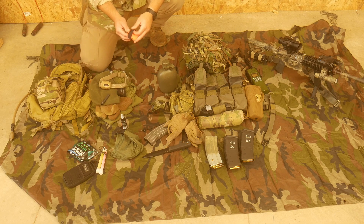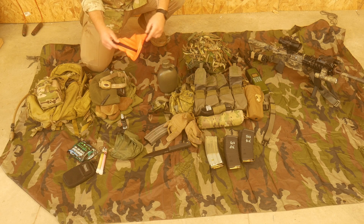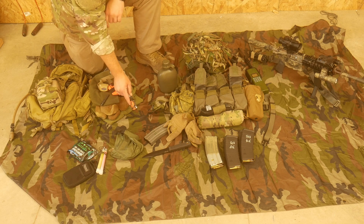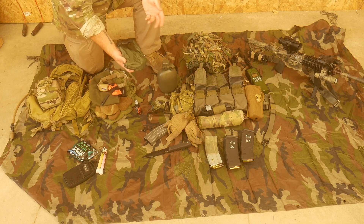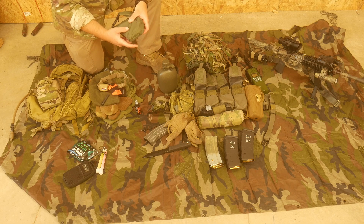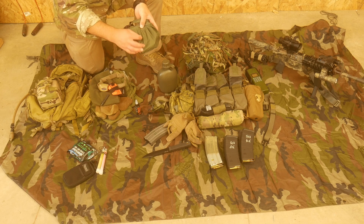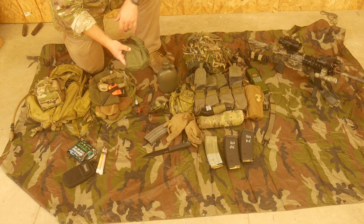There's a small orange signaling panel for various signaling and near-sight recognition. Guns should be properly lubed, but always carry lube. Extra batteries — CR-123s, AAAs, AAs, anything else. I'll also add a small kit that goes with my multi-tool for making field repairs, with hex screws and such to fix anything that comes loose.